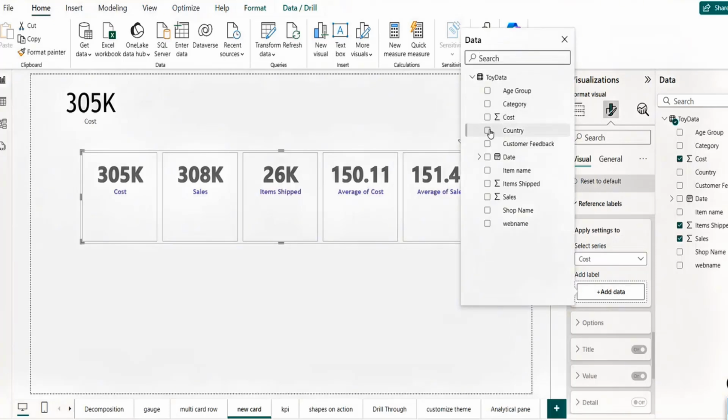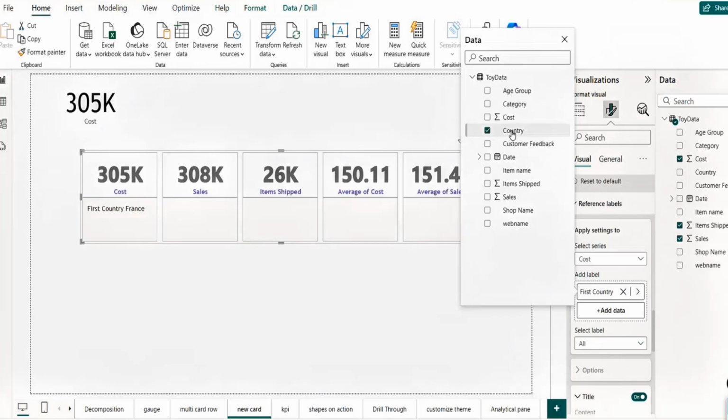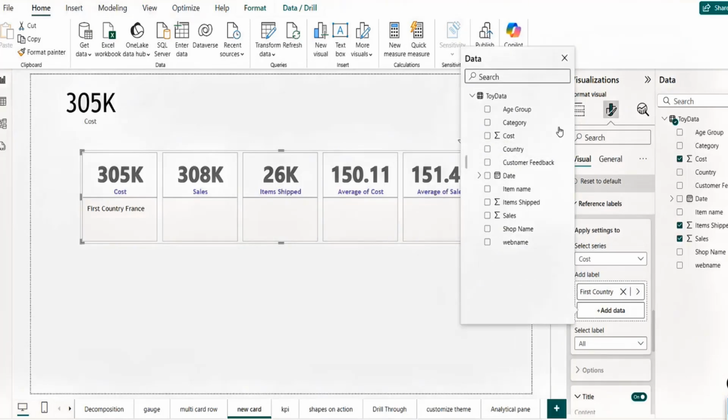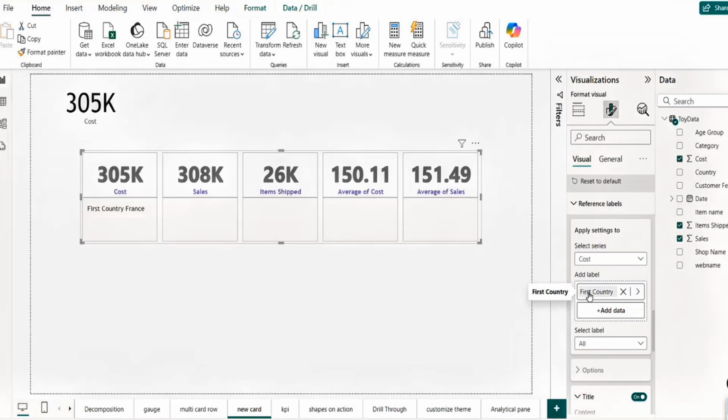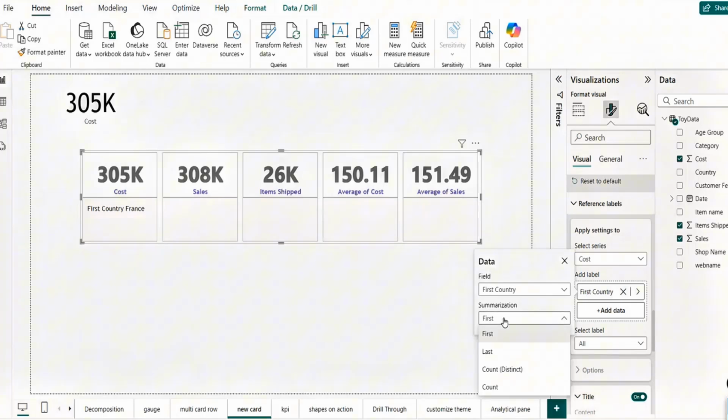So I say that I want the country. Now what I'm going to do with the country, first you add the country here. Okay. So if you have noticed here, it starts showing the first country. What do you mean by the first country? Basically, it checks on your data, what is the first country? It's not required. It's junk for me. But what I will do now is click on this data option, because I'm interested, the summarization should not be done as first. It's taking the first country from my data, which does not make any sense.